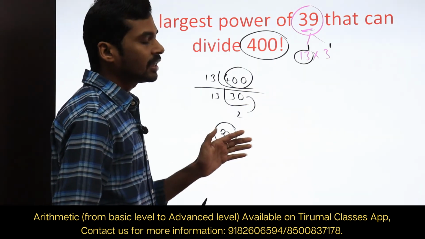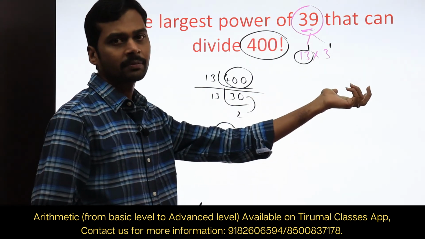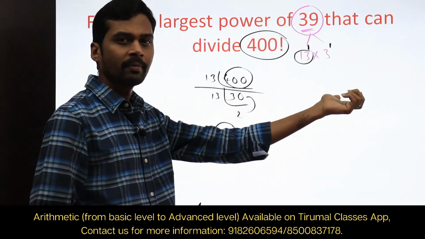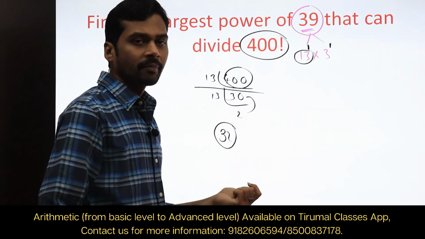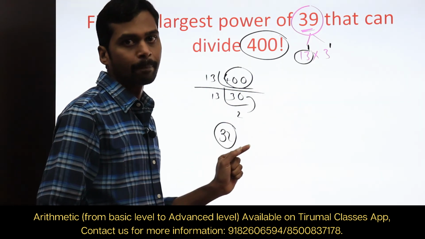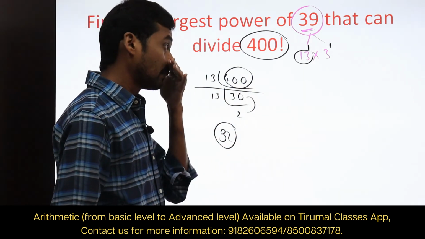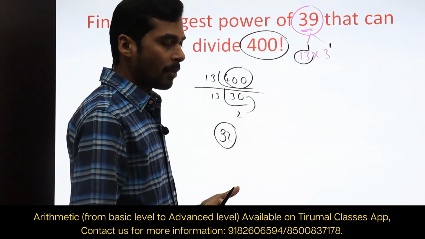Just write the given number as a product of prime numbers. It can be 2 numbers, 3 numbers, or 4 numbers, a product of any number of prime numbers, but it must be in the form of prime numbers only. And after that, if the powers are the same, then you can simply divide with the largest number among them, right?